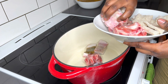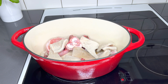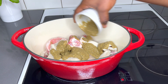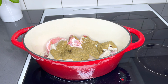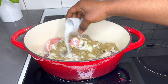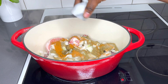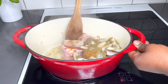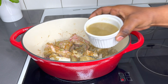The ones that take longer to cook, that is the meat. Both the cow skin and the cow stomach are all going on here, and I'll go ahead and add my blended natural spices. I do have a recipe on that, and I'll link it right here and down below as well. Okay, and I'll add a bit of chopped onion, salt, powdered pepper. That is because I did not have enough of the fresh pepper at home. I'll mix everything up, cover it and allow it to steam for about 5 to 6 minutes.